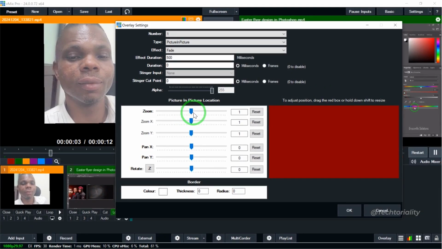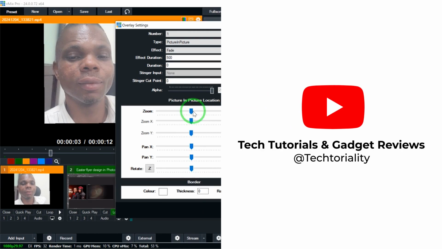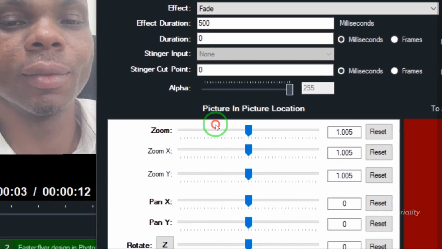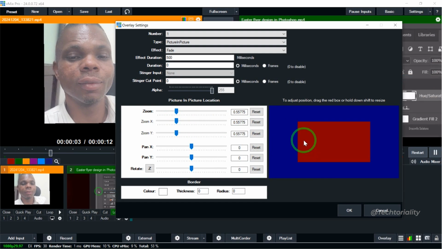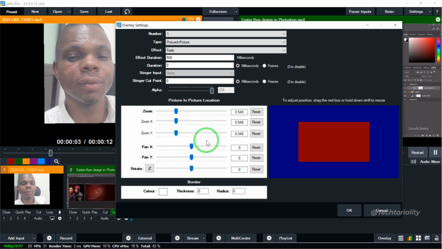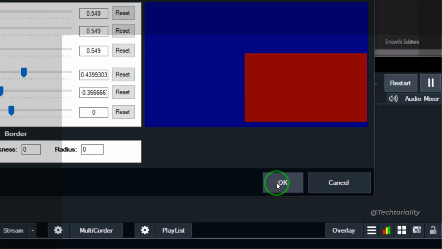Now, down here, you're going to adjust it to the particular size you want. Since it's a picture-in-picture, of course, you want the other video to be smaller. So I'm going to come to where I have zoom. Just adjust it. Now you can see that as you adjust the position here, it gives you a preview window of how it's going to look on your main screen. So you can adjust it till you are satisfied with the size, and then you can also adjust the position as well, left or right. But I'm just going to drag it down here. I think yes, okay, and then when you are done, just go ahead and click OK.